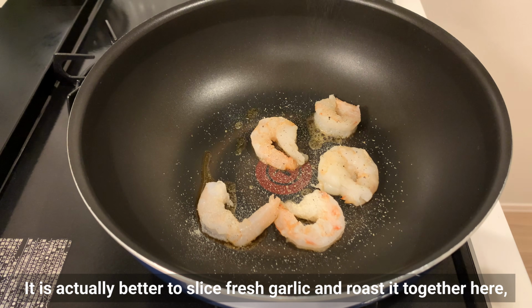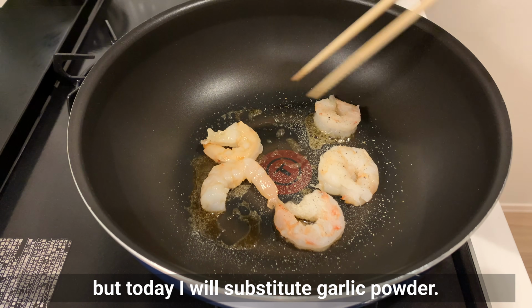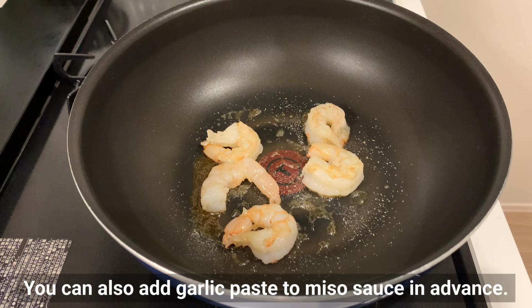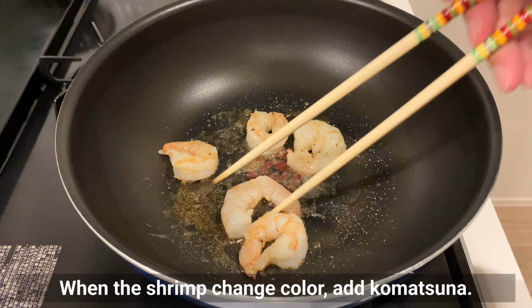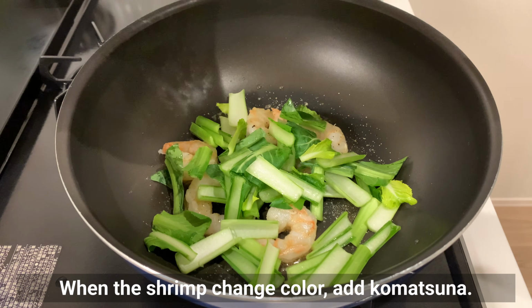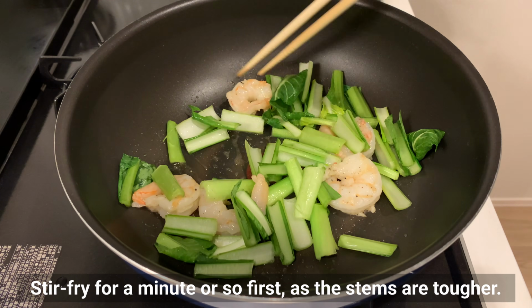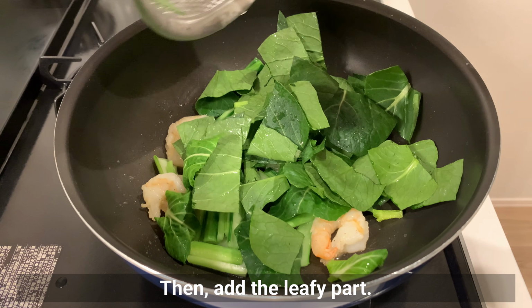It's actually better to slice fresh garlic and roast it together here, but today I'll substitute garlic powder. You can also add garlic paste to miso sauce in advance. When the shrimp change color, add komatsuna. Stir fry for a minute or so first, as the stems are tougher. Then add the leafy part.